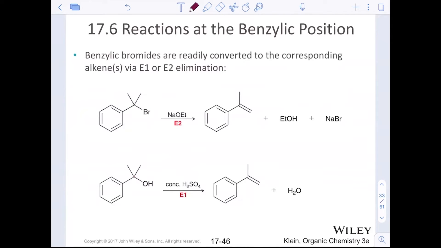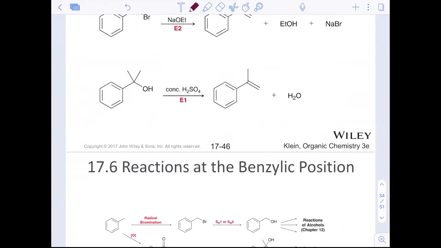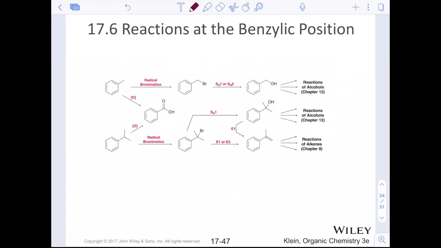Now, benzylic bromides are readily converted then also in E1 or E2 mechanisms, and so you can do a whole mess of reactions that we did last semester. Yes, you should know those reactions from last semester. So having benzene with at least one proton in the benzylic position, whether it's a primary or a secondary, each one of these has at least one hydrogen. We can look and say that that will be oxidized into the benzoic acid, or we can do radical bromination and we can do all sorts of substitution afterward.